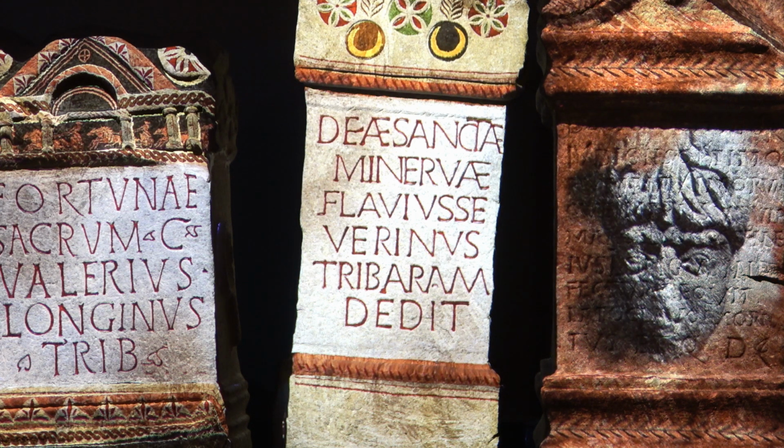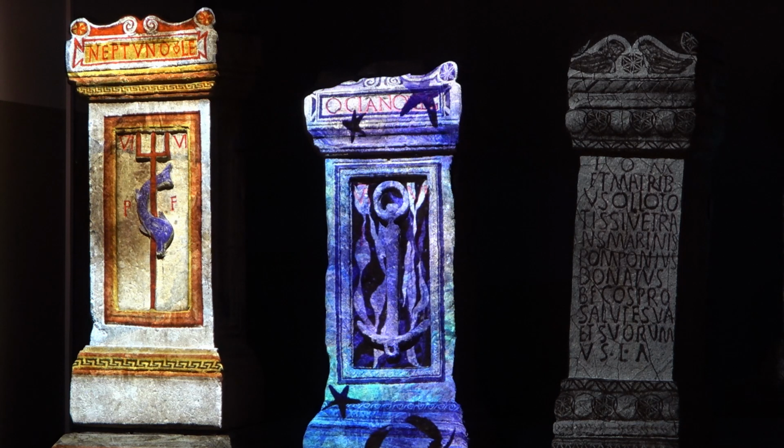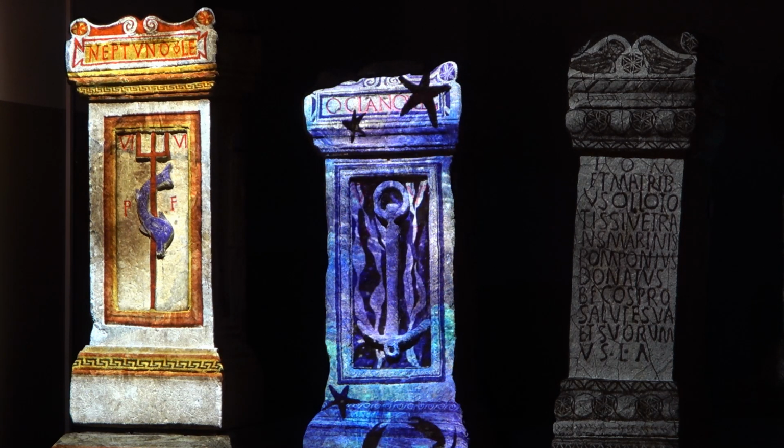We had a series of meetings and we came to the decision, actually, let's do something with the altars, because that's one of the best assets that we have here in the museum. And so we discussed all the possible things we could do, and actually that laser projection mapping and animation looks really cool. So we thought that would be awesome if we could do that here.